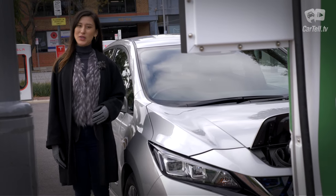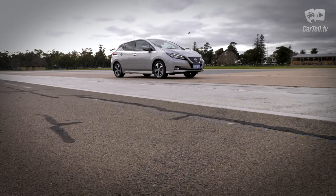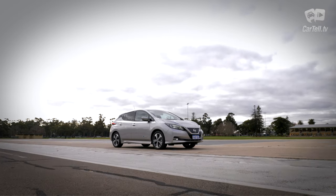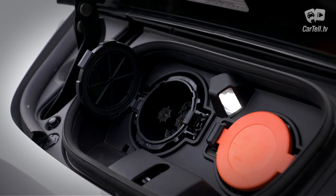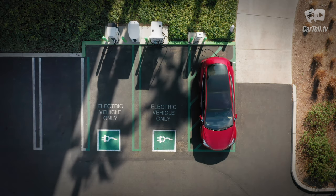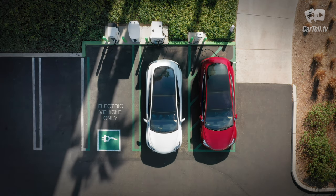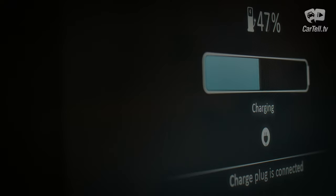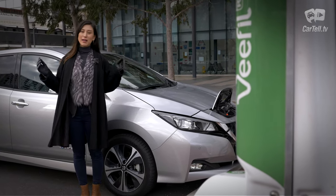The range does diminish on the open road, but the Leaf is a city car, so it's great for that purpose. Some markets recently got the E-plus version with noticeably more power and a longer range, so that may be coming here soon, along with the higher price and weight of course. I have to point out just how unreliable these estimates are — for some cars EPA is lower, for some WLTP is lower. So for now, there is no safe bet with EV range estimates. Hence our safe range experience — maybe we should trademark that.